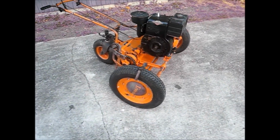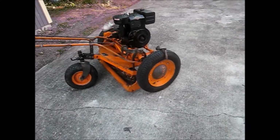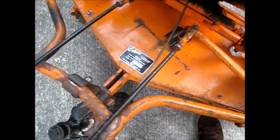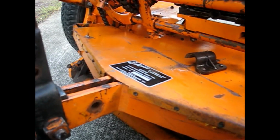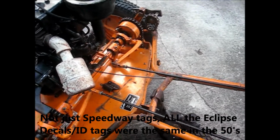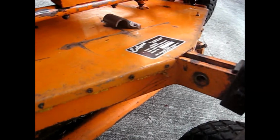Hey, just doing another little update video on my Eclipse Speedway reel mower. I've done a couple of other small things since the last time you've seen it. One is the decal here. As you may have seen in my other videos, I explained the original one was gone, and there's one on eBay listed. And the cool thing about Eclipse Speedway decals is that they all remain the same, at least in the 1950s, so I didn't have to actually find a specific Speedway Eclipse decal, so that was good.